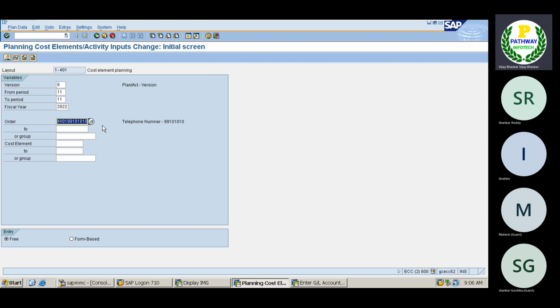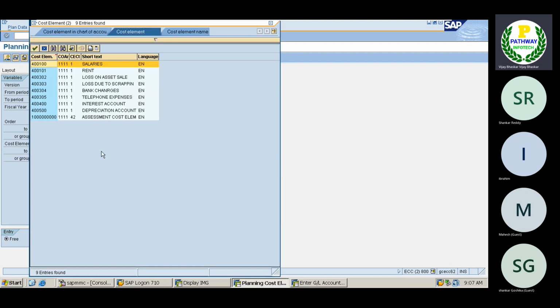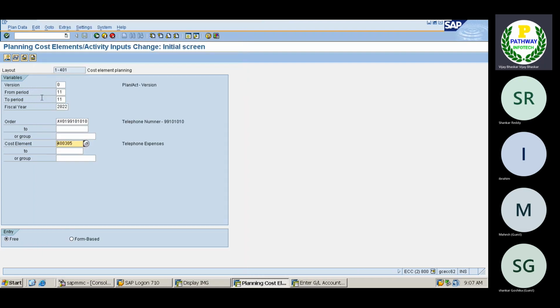Then for which order are we making planning? Let me give the cost element here. For this one, let me do the planning. Where is the telephone? Yeah, here, for planning expenses.